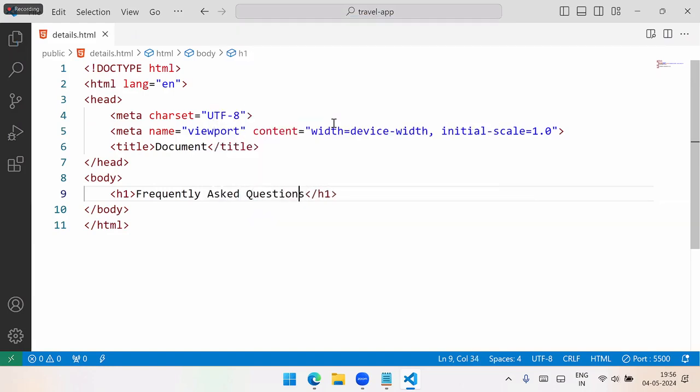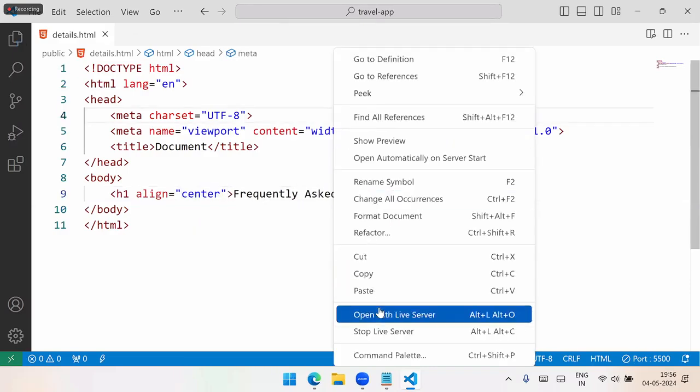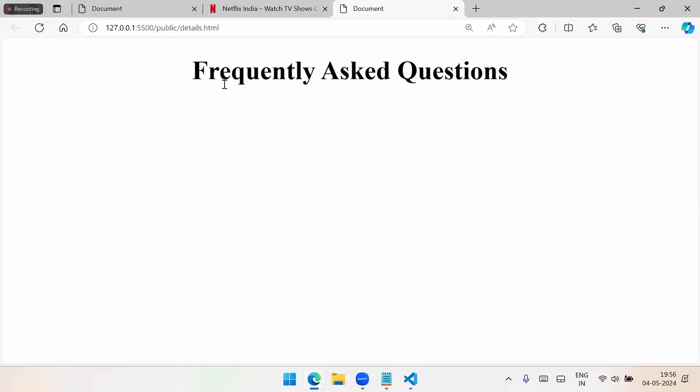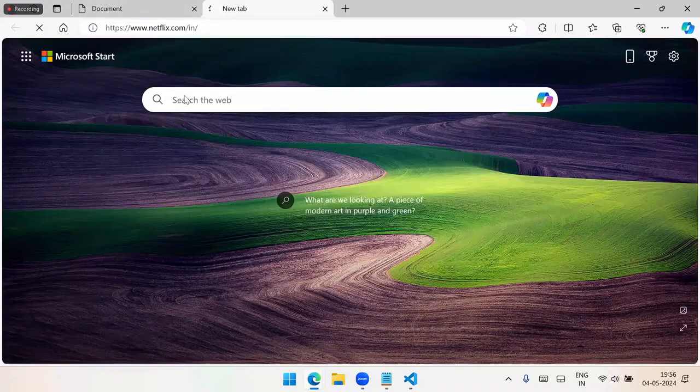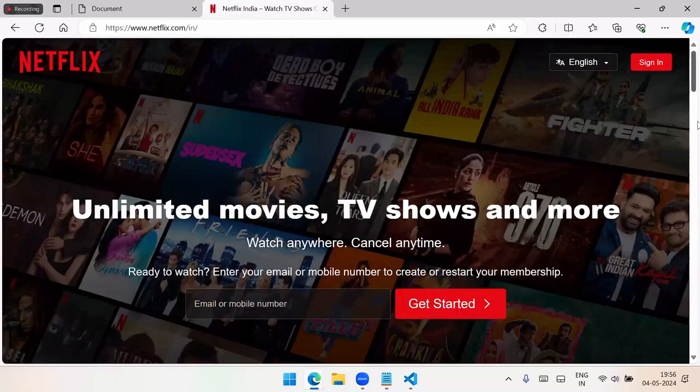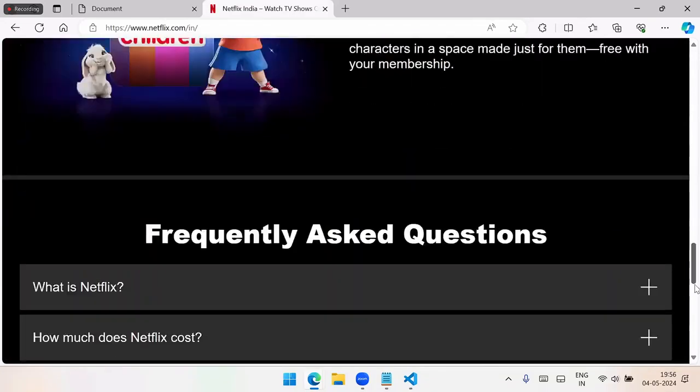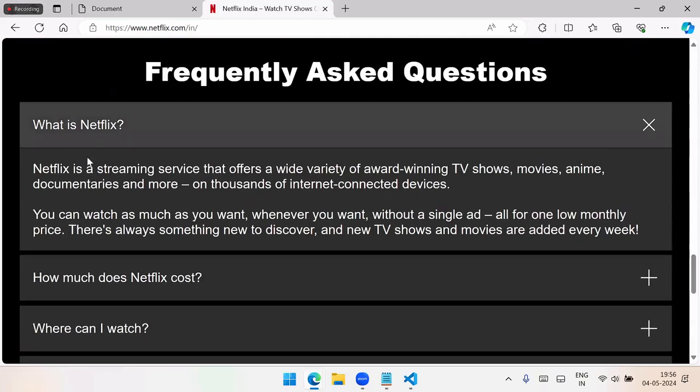We just keep it center aligned. This is the center align. I will put this one, Netflix. Let me copy some paragraphs from them. Just like I will copy these paragraphs.